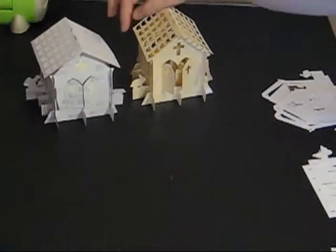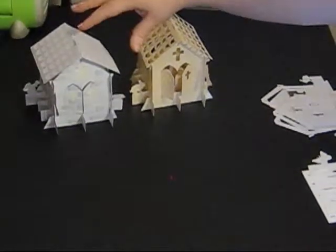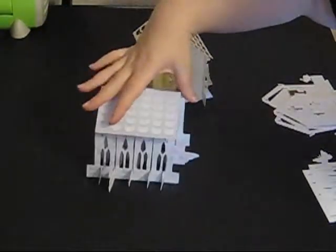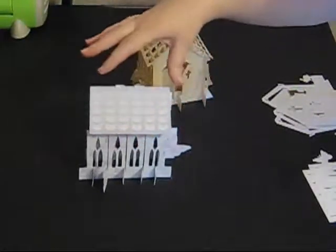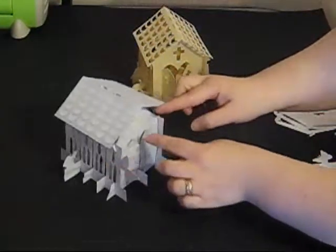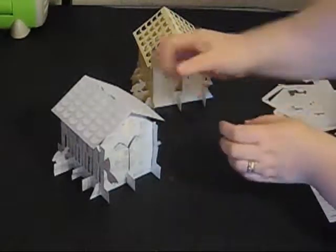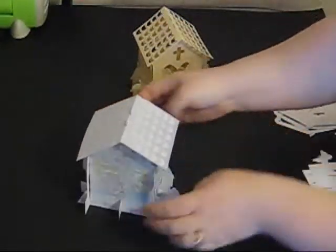I'm now going to show you how to make the Jenny Gammy Christening Church. I have here two examples of both extremes depending on whether you want to do a lot of intricate cutting or as little intricate cutting as possible. For this one I've only used single sided printed card. On the CD you'll actually get the back and the front of everything so that you can cut the back and the front of each wall and glue them together, but for this one I've only cut out the front side of everything and as you can see it still looks impressive.